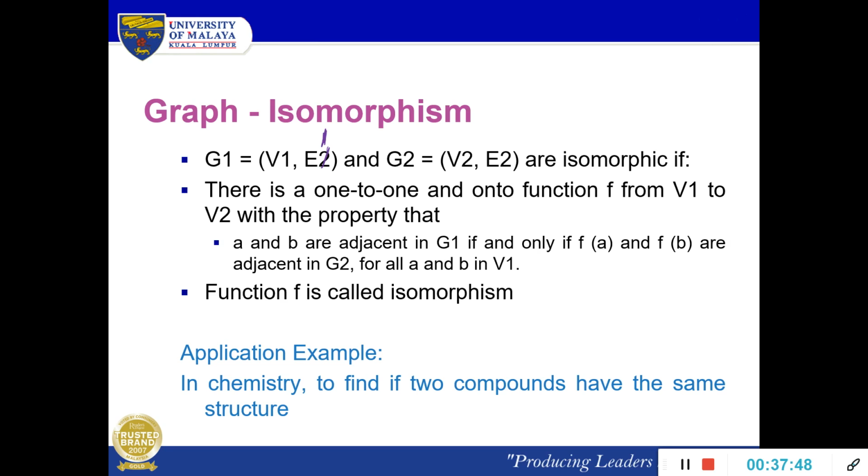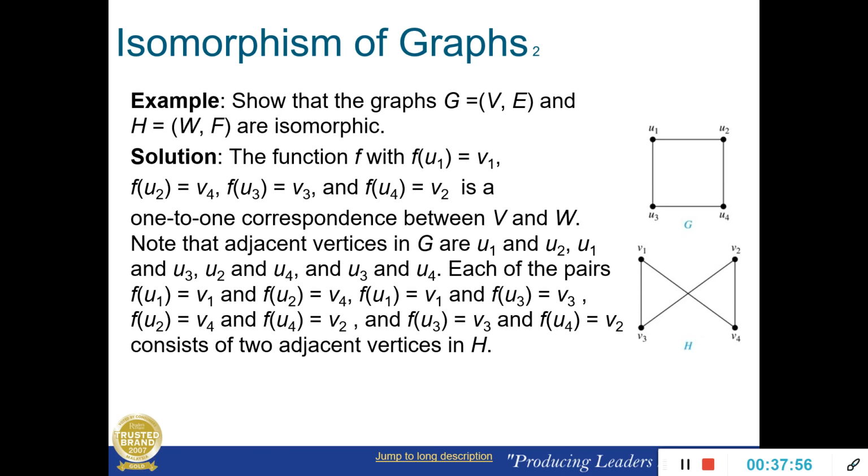So one application you can think of is in chemistry, organic chemistry, to find out whether compounds have the same structure. Now you have U1, U2, U3, and U4, and you have V1, V2, V3, and V4. Solution: the function f with f(U1) is V1. f(U1) is similar to V1, f(U2) is similar to V4.